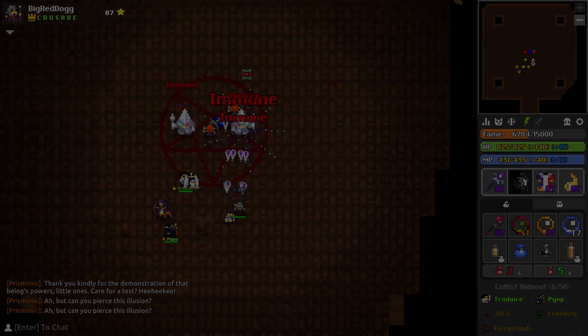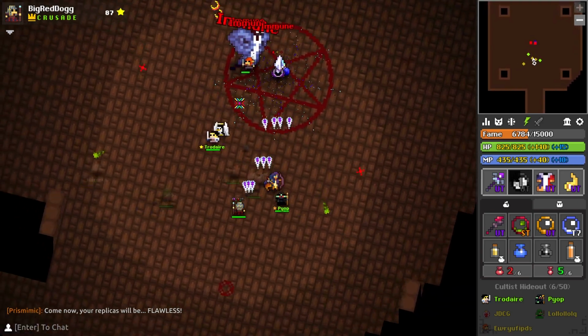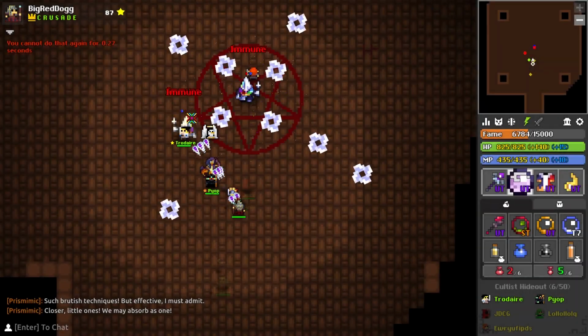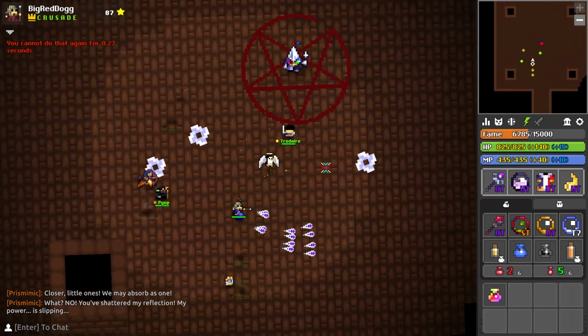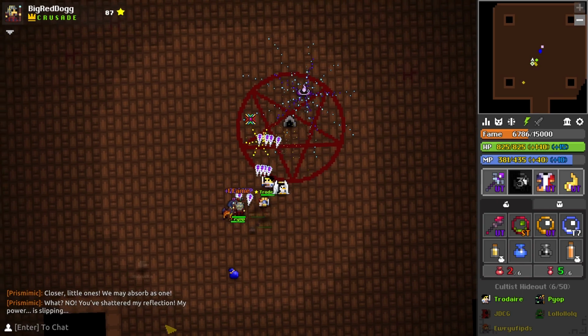The Prismimic is another enemy that fights back. This has appeared in other events in the past, but if you're unaware, it's essentially a boss rush where the enemy morphs into other bosses and has their attacks. It's a nice throwback to some of the pre-reconstruction bosses.